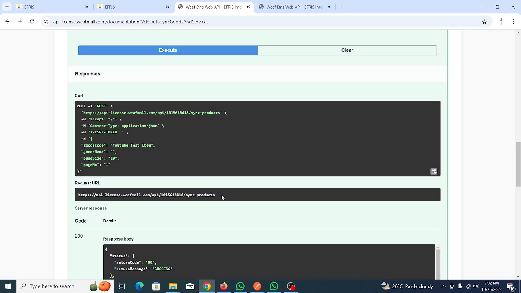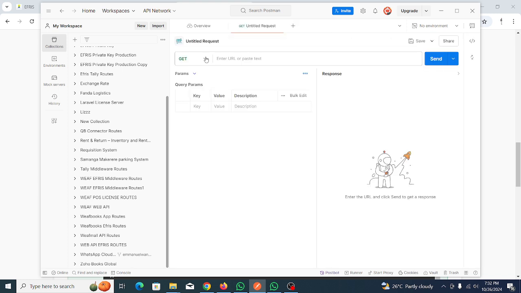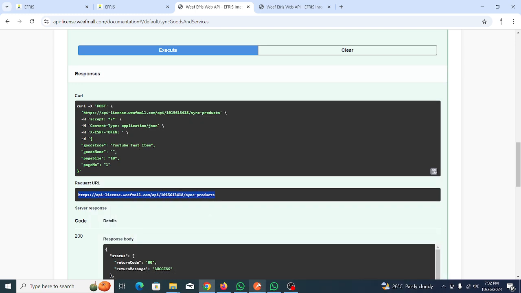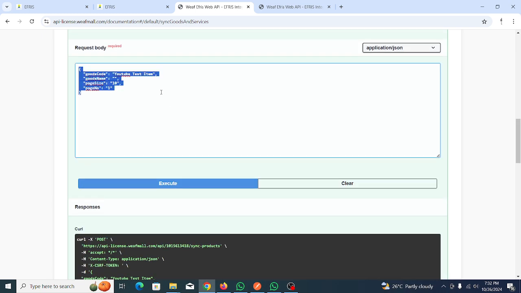So copy this, please note it is a post request. Go to your Postman, and this is a post, enter the URL, then again you copy the request body.